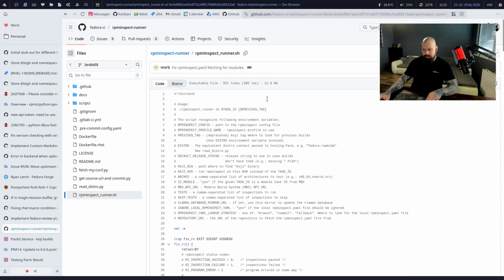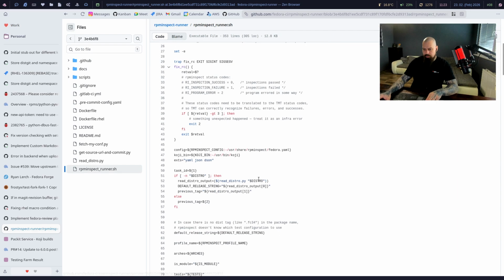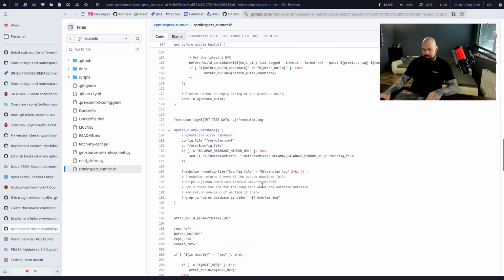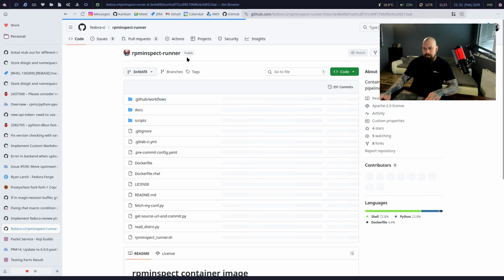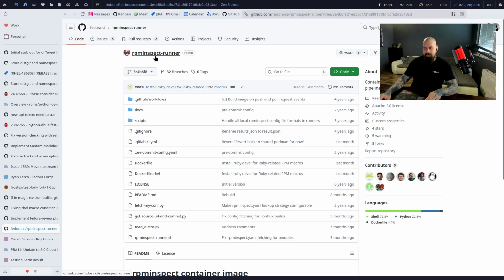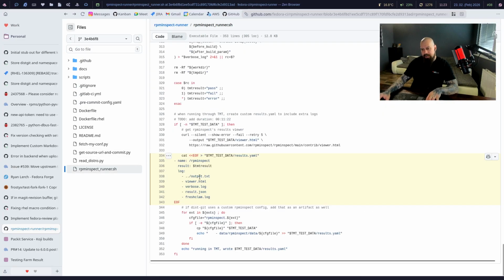not a plan. So should this be what? The bad thing is this is RPM inspect, which I see for the first time, because when working previously we did everything based on RPM lint, remember? But maybe we can, yeah, that's the idea.